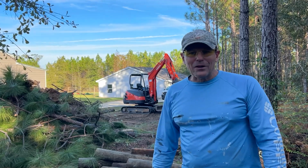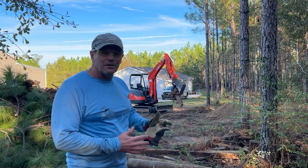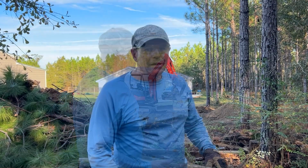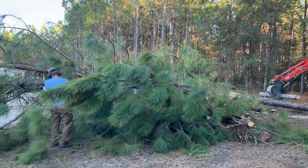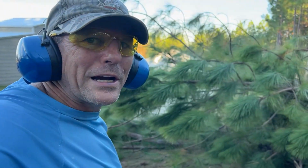I wish I could do better. I just don't cut that many trees. These aren't big trees at all. It's not technical cuts. I don't think a lot about it, but I'm not getting it right, and I wish I did. But the good thing is I have the excavator, so when I do miss, it's just a matter of picking it up with the thumb and putting it on the pile. Forgot to turn the camera on when I cut them.